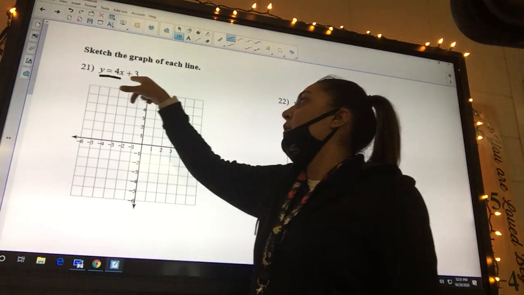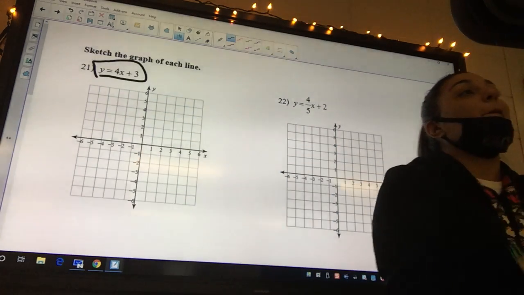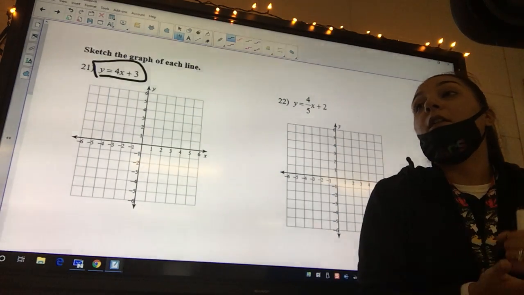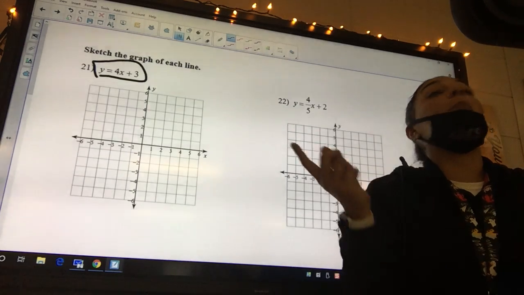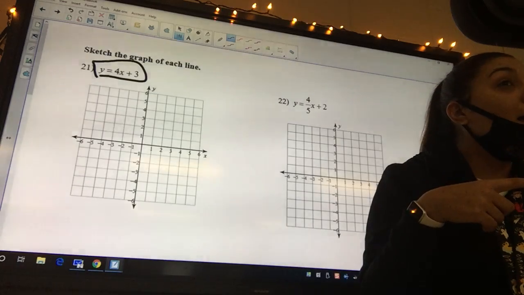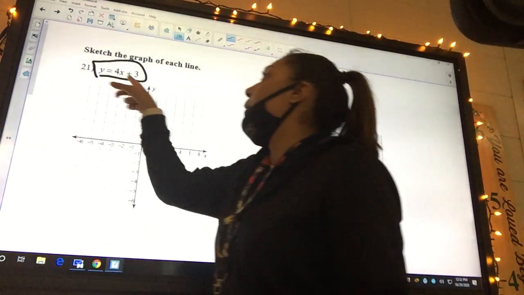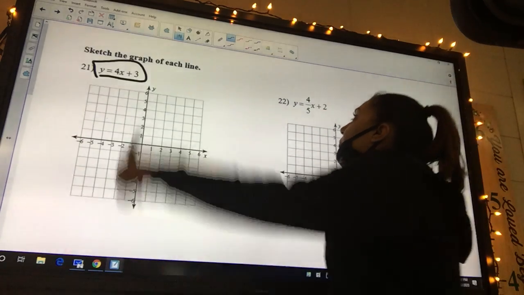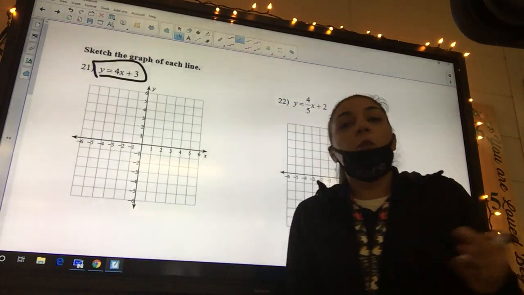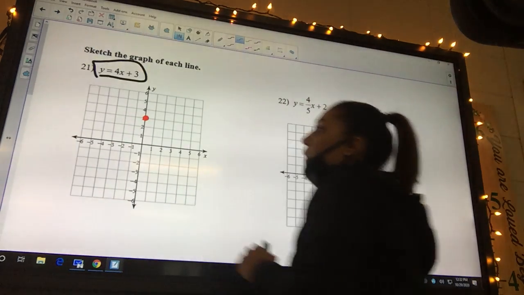So we graph this. What form is this in? You can kind of tell by looking at it. Y equals mx plus b. What's that fancy name that it's called? Slope intercept. Okay, slope intercept form. You can kind of tell because there's a slope and an intercept. When we're graphing these, same way as we found the y-intercept first, you graph the y-intercept first, which is at 3.